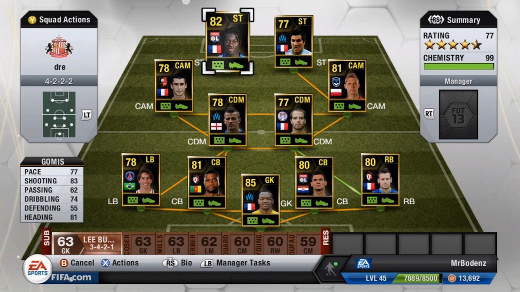And 81 heading as well, also awesome, because of course you have the option to cross the ball if you're needing a last minute goal. You can just cross it in, and Gomis will find the net with his big body, and just smack it in the net.